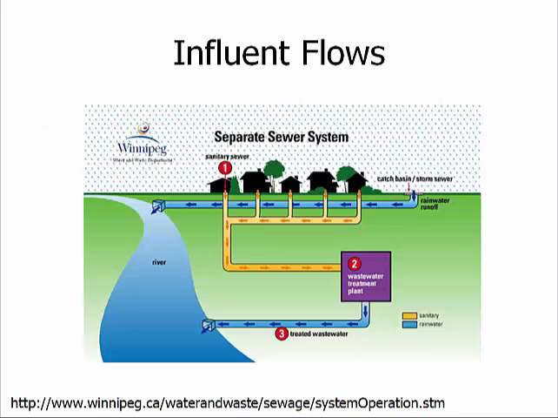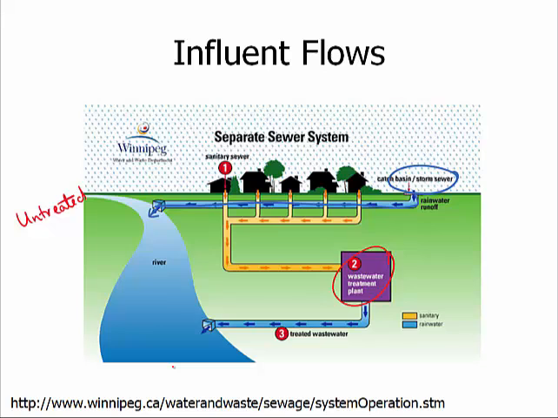So just to emphasize what a separate storm and sewer system looks like, this is the separate system. And you'll see here that storm water goes directly to a river. And stormwater is mostly untreated. But the Clean Water Act, as you'll recall, is encouraging cities to begin offering some level of treatment here. But today, most stormwater enters the river untreated, whereas sanitary sewers will go to the wastewater treatment plant and treated wastewater to the river.